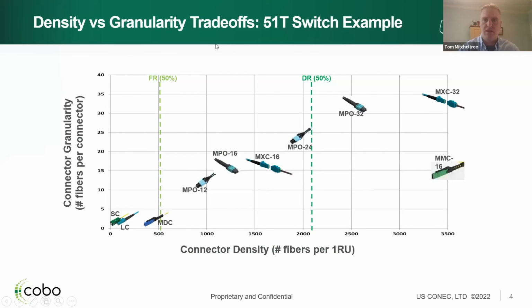Initial connectors, any technology, I guess, when it comes out, if it's trying to compete with an incumbent technology with a lot of volume, then there may be some type of curve at the front. But that's part of the reason, Jim, that we really try to leverage existing technology. So again, the MDC that we showed leverages the same LC ferrules, those same 1.25 millimeter ferrules. The MT ferrule, the TMT ferrule that we have for MMC leverages the same approach as MT and the same molding techniques. It's just in a smaller package. So absolutely, we're trying to do everything we can to leverage existing technology so that the cost is not prohibitive.